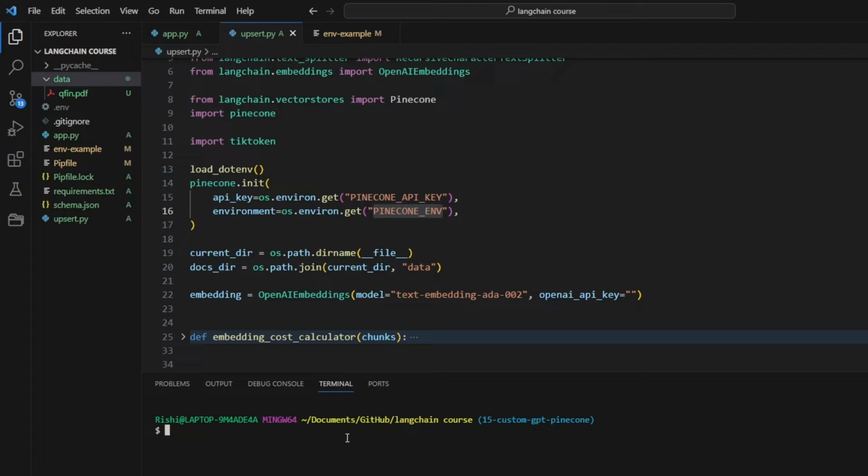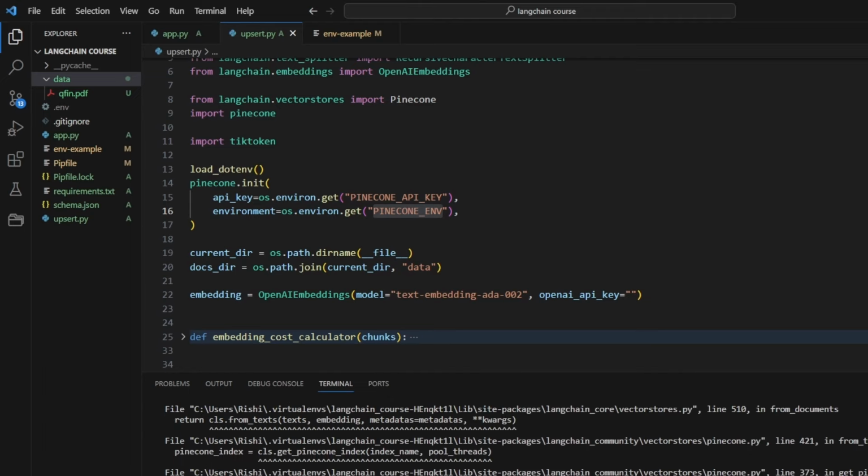So I will just run this script, python upsert.py. First, it will go through all files and give me the total estimated cost of creating embeddings and uploading to the database. And if I press yes, then it will just upload the data.